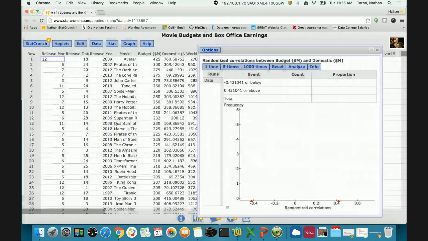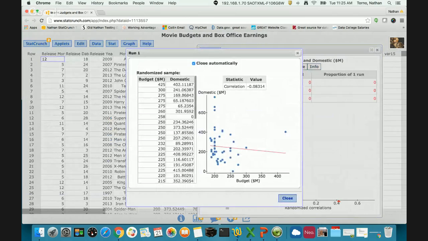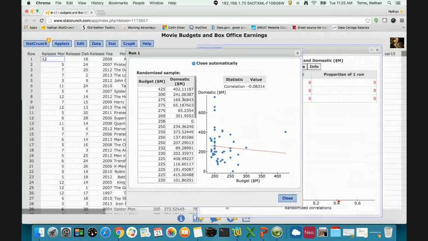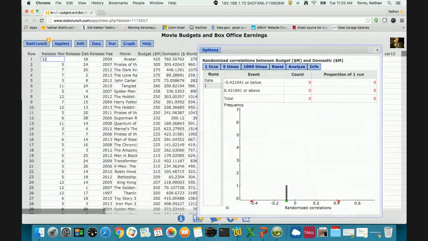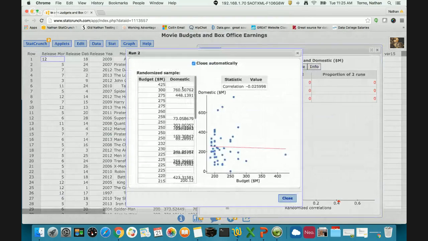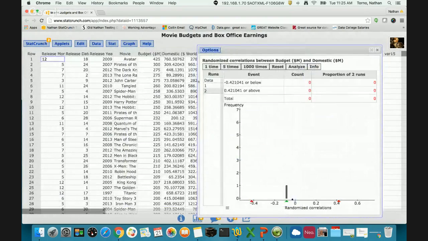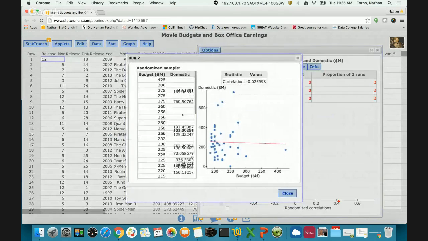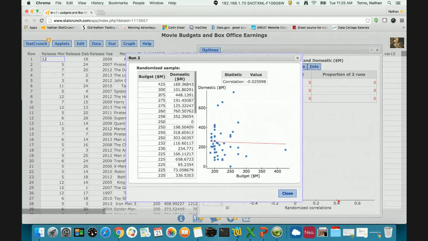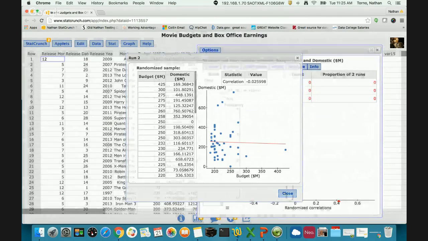What's interesting about this is if you click one time, you'll actually see that shuffling behavior. It might be hard for you to see, but it's trying to give you an animation of what's happening. It's shuffling this column, randomly assigning it to different values. So if I click on one of these, I'll show that happening. Again, it's shuffling this column and then reassigning the rows accordingly. So it's randomly assigning these values to see if by random chance we can find this correlation.